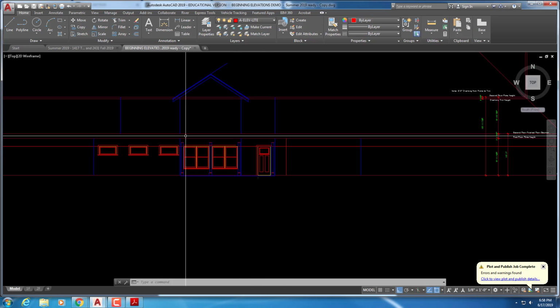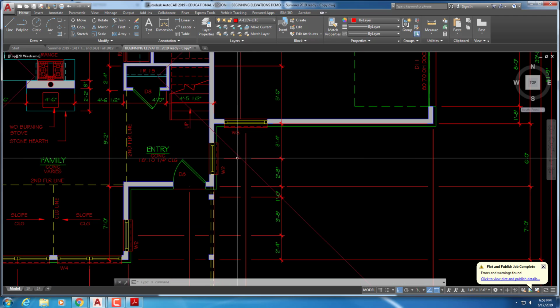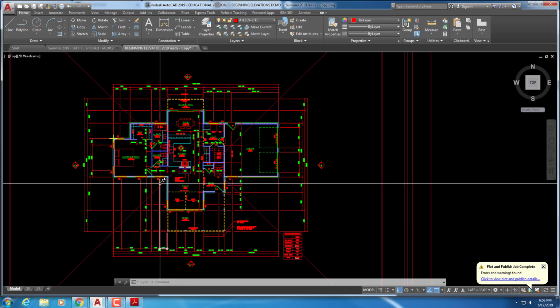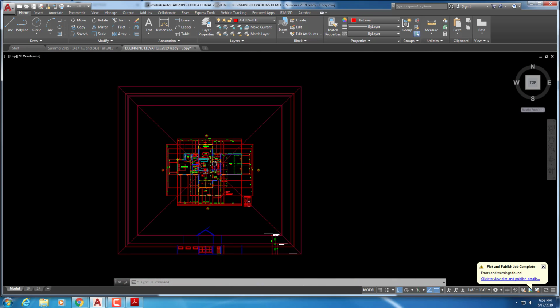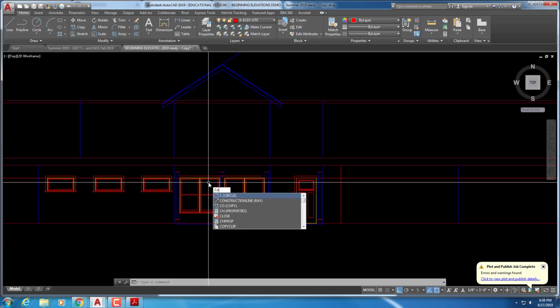So windows on the first floor, and then over here further back at the garage we've got a W3 window, which is the same as these windows. It's another awning window, so we can just copy one of those.